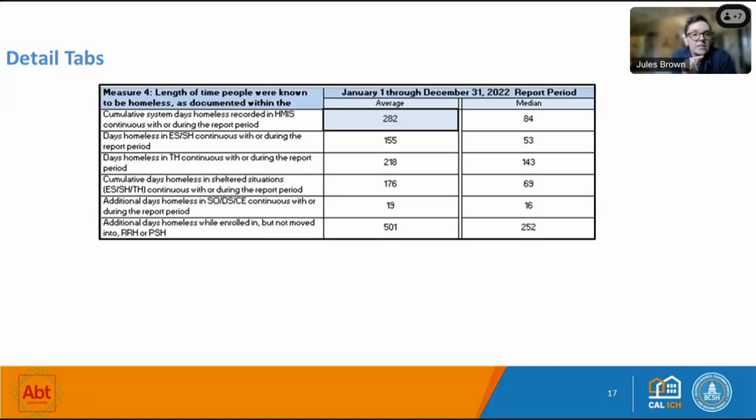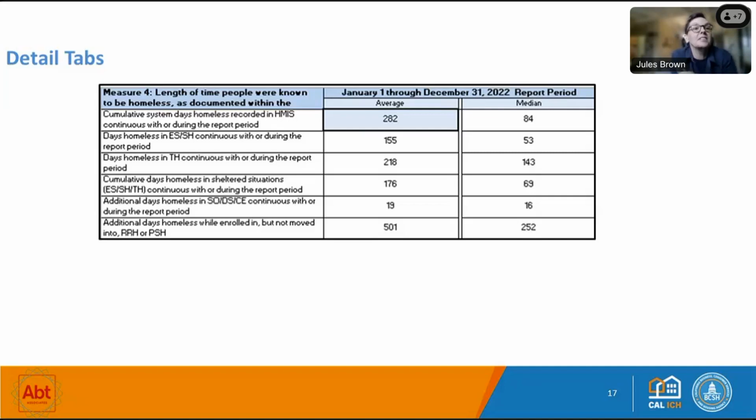And then there are additional days homeless in street outreach. All of these days are unduplicated, and each day is given only one of these assignments. So if a person was enrolled in 2 different projects at the same time, the one that is highest up on this list is given the priority. It's actually not quite exactly what's on this list. There's a list in the specs, but they are ordered in a certain priority order so that if a person has 2 different enrollments, they're getting the one that reflects the most use of the homeless system, I would say.